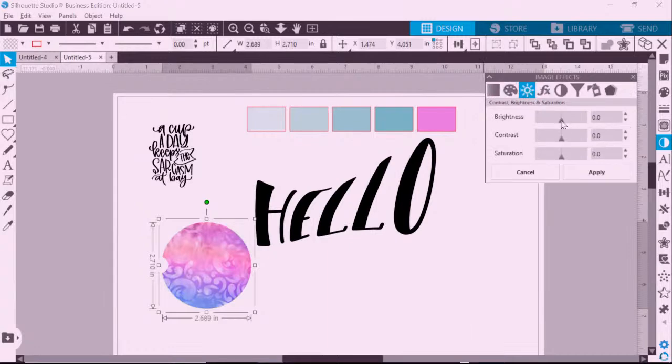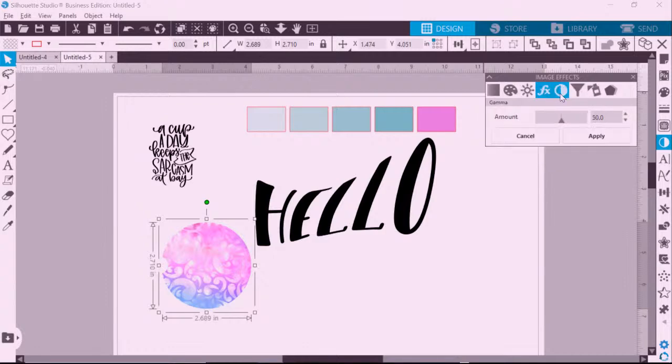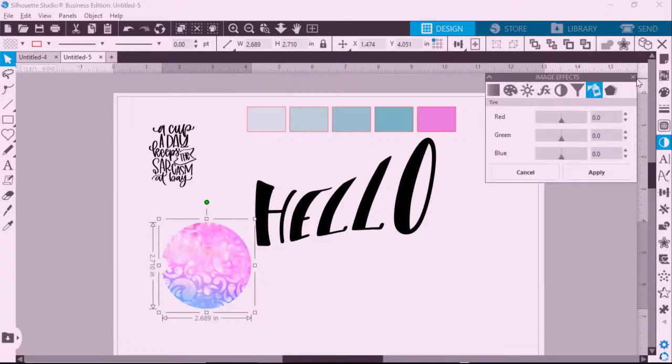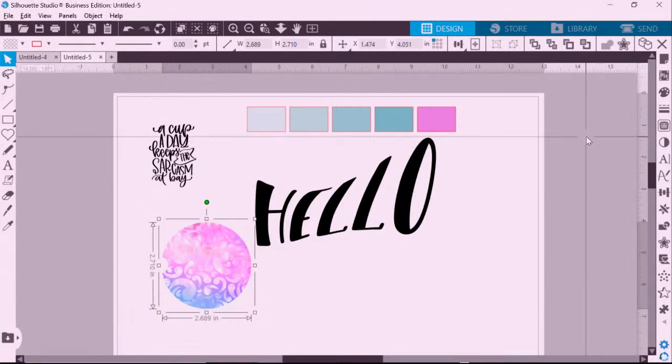You can also change your brightness, contrast, and saturation. A lot of times I will go ahead and increase the brightness if I'm printing something, because I just feel like I get a little bit darker prints. So I'll come in here and update the brightness. And then there's a few other options. You can do inverted colors, change the tint, do a little bit of shadowing. Still just pretty basic if you're looking for actual graphic design software, but still exciting, especially if you're starting out in Silhouette Studio, some pretty neat features that you can pair up with your sublimation designs.